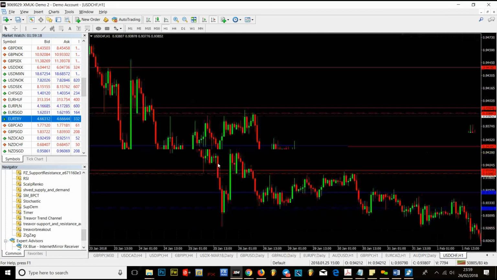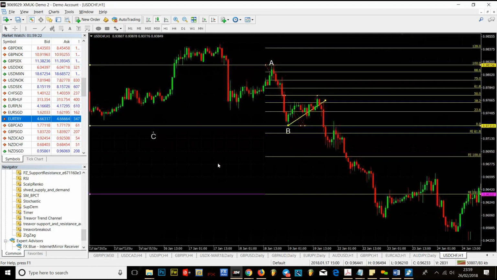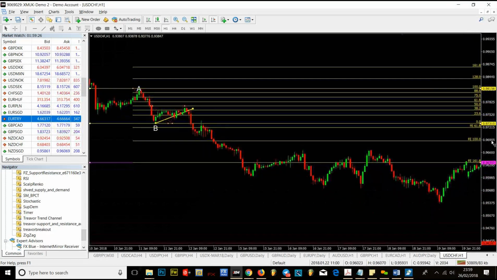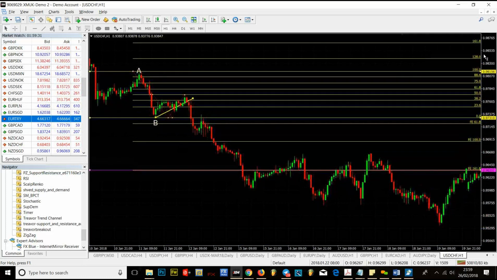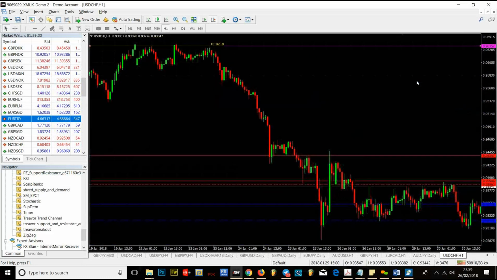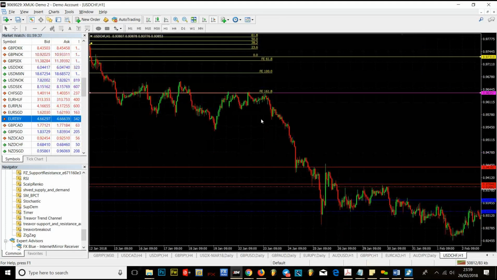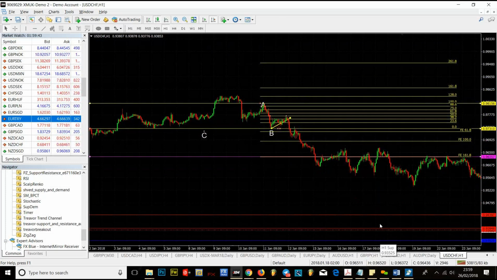Okay, this didn't get here. Don't know why this didn't get here. Okay, maybe I went too far back into the past. Oh yeah, still there. Let me reduce that. So this will be a very free trade because look at where the next support line is. So all of this will just be a very good trade.